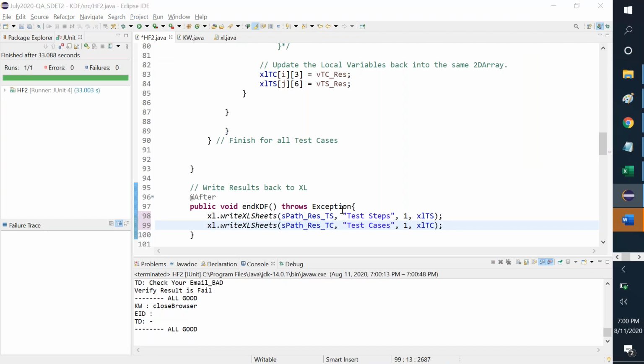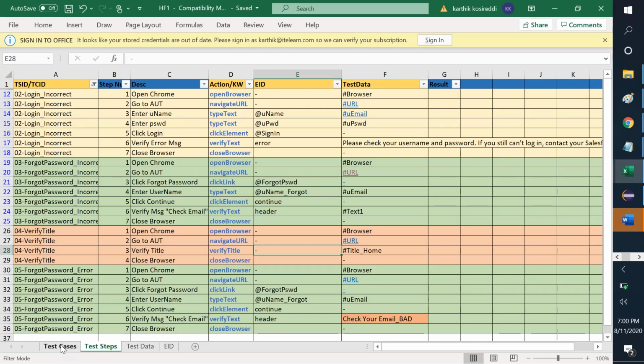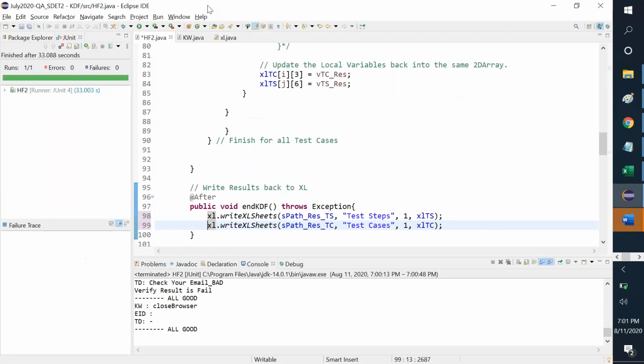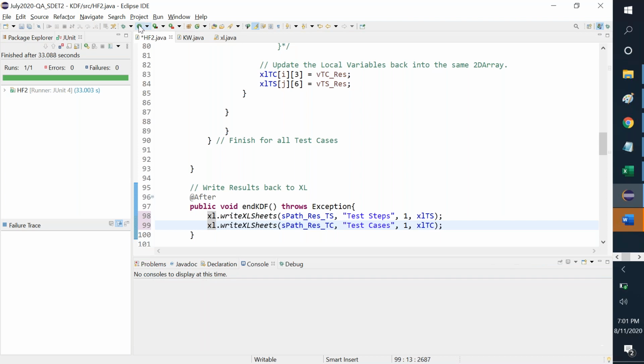Done. Test case execution here. Let's just change. So see, I kind of reparameterized almost everything here, which is a good thing for us. Test cases, test steps, data, element ID. It's one of the simplest automation frameworks that you can see executing.